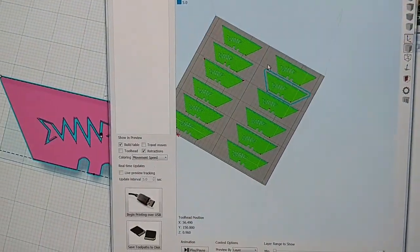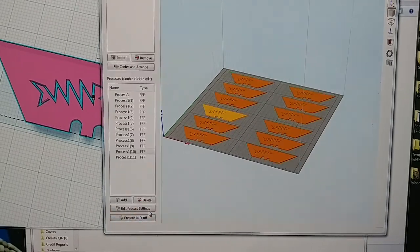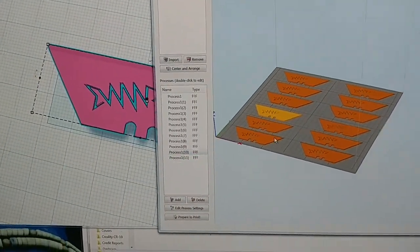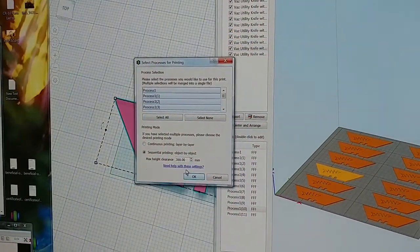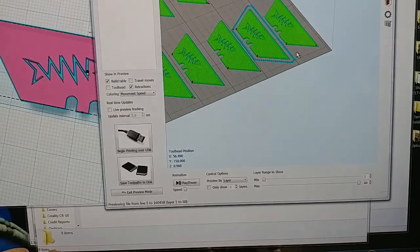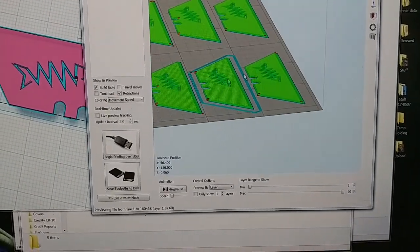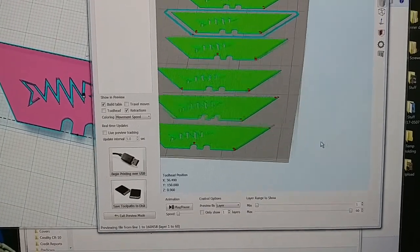And I bring it into Simplify 3D, and I set myself up with an array of them to print on the Ender. So here's all of my copied, duplicated blades and all the processes. I do it sequentially, so it does one blade, then the next, then the next. These are so low that there's no interference with the hot end. It's only 0.9 millimeters thick, so I can actually butt these right up next to each other, like a half millimeter apart, but this is good enough. I can do 12 at a time.